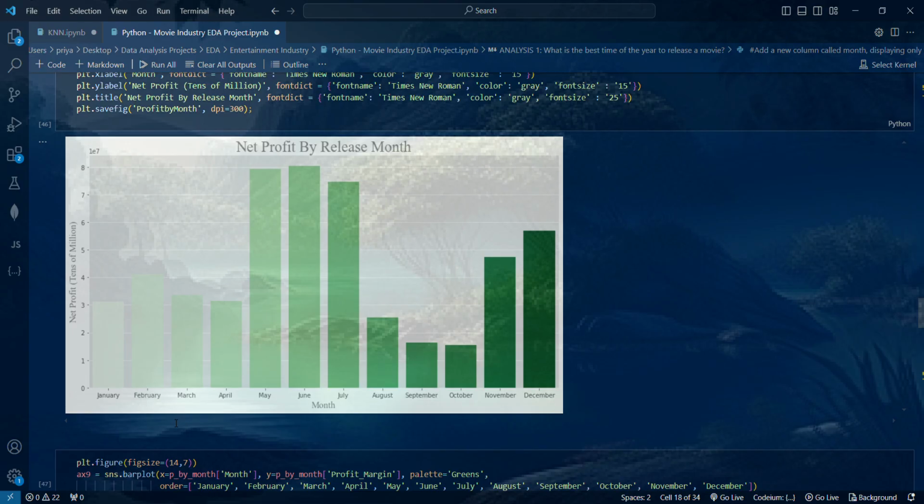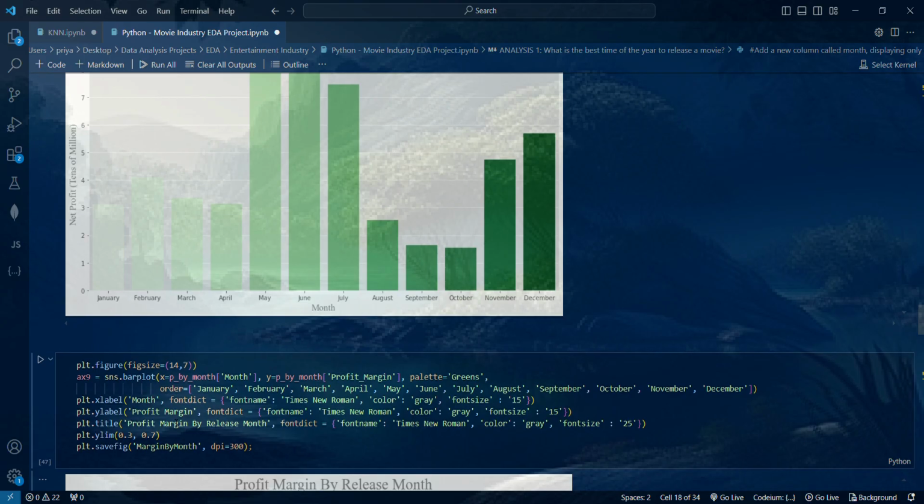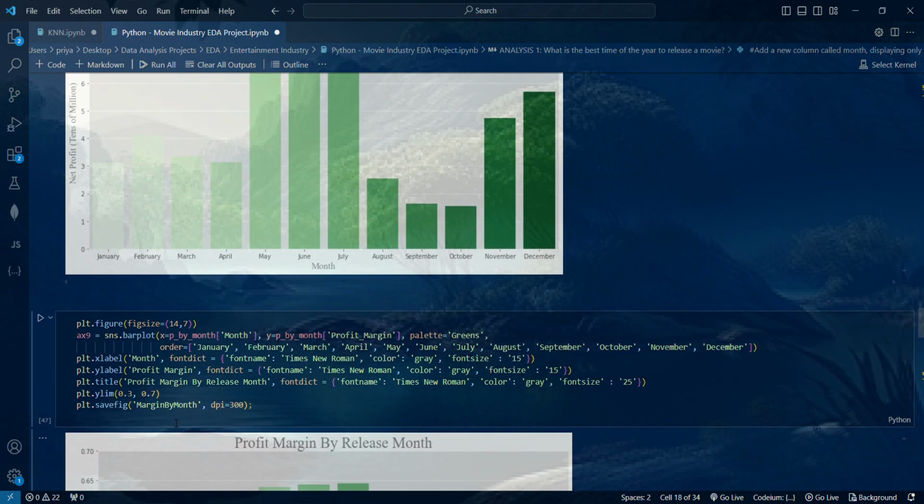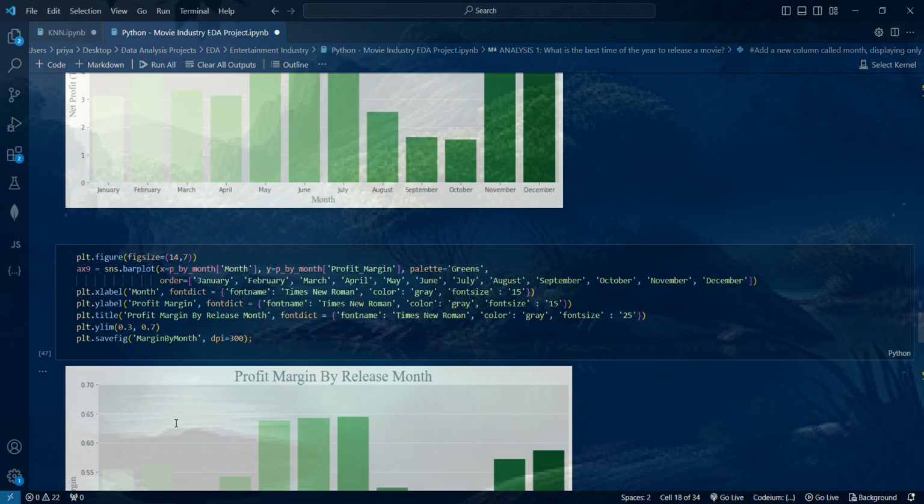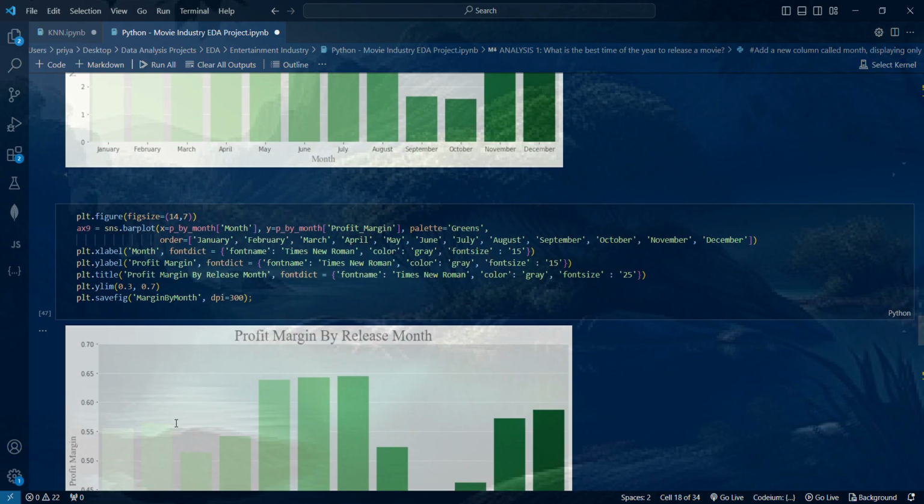Okay, now we have the time of the year in which we will make the highest profit for a movie. But what about the genre of the movie? It is also significantly important for this analysis process. So, now I focused on how different genres perform throughout the year. I created a new dataset containing the movie genre, month of release, and the associated net profit. By grouping this data, I explored the average net profit for various genres in each month.